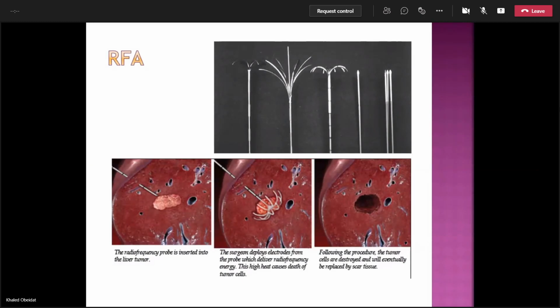Once the needle is in the tumor, we open the shanks, and these shanks will transmit heat to the surrounding cells and burn them, usually over 15 minutes. And this will work because of the modality. Will work for small lesions, usually less than 5 centimeters. This is for 3 centimeters, and we follow the patient with imaging after 1 month and 2 months, and we make sure we look for the lack of enhancement and necrosis of the tumor in following images.